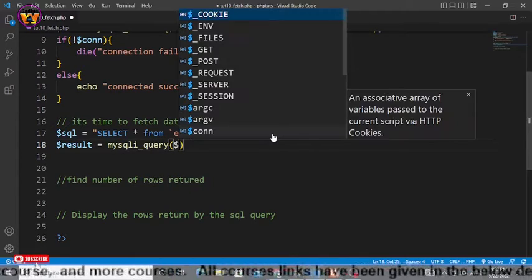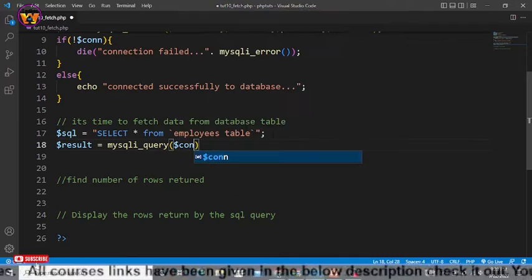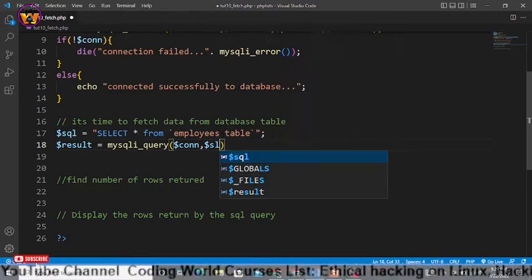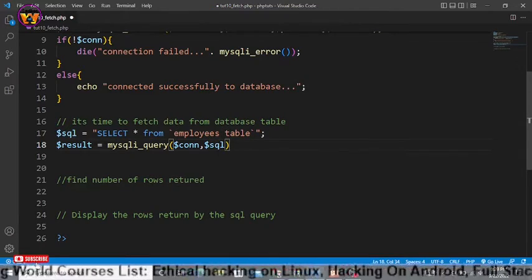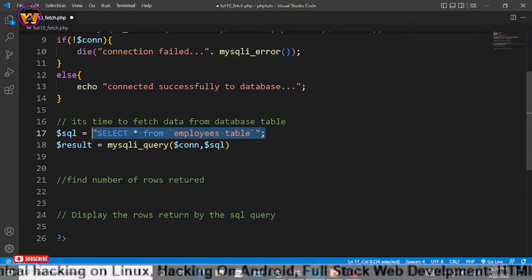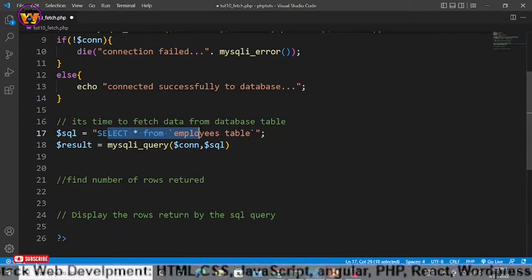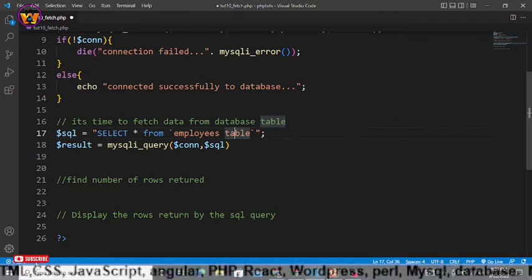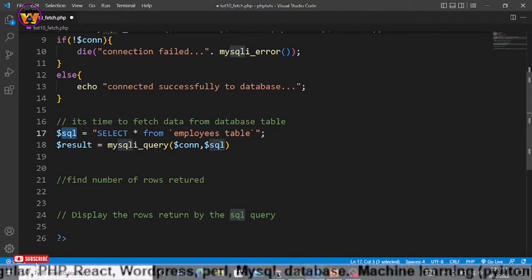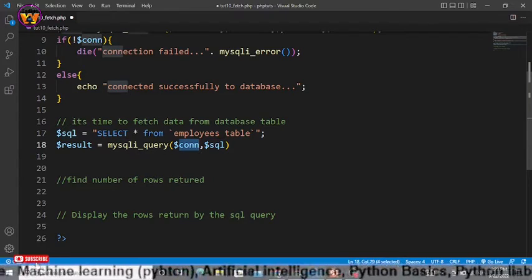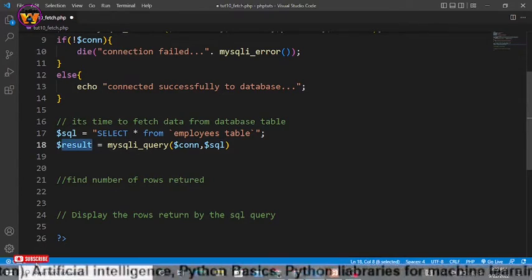And it takes 2 parameters. First will be the connection, second one will be our query, that is SQL. Now what we have done, we have just targeted our employees table, and these 2 keywords will take records from there and it will be stored within this SQL. Now we have run this SQL as well as the connection, and we have stored this within this result using the mysqli_query function.